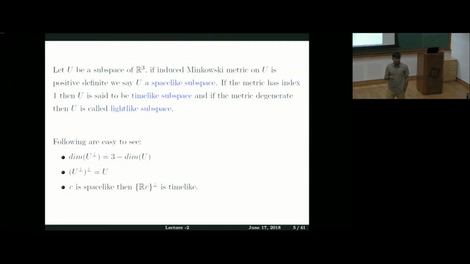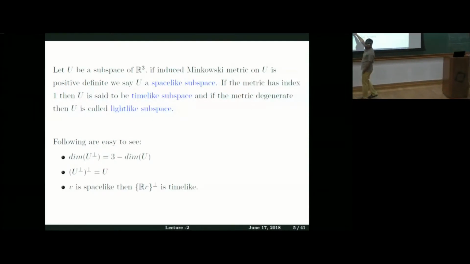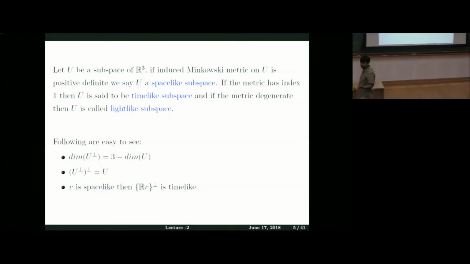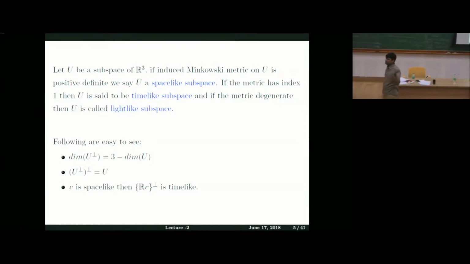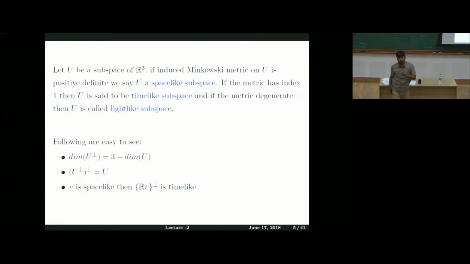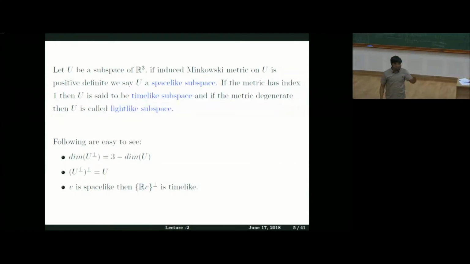Okay, so if you have a form, this is a standard technique basically. Construct a map from V to V star and then the rank-nullity theorem basically. The first result is the dimension of U perp. What is U perp? The same definition, but in this metric. U perp is all those vectors V in R^3_1 such that the product of V and U is 0 for all U in U. Are you following? Okay, so this is U perp, and if V is space-like, then the perp of V is time-like.